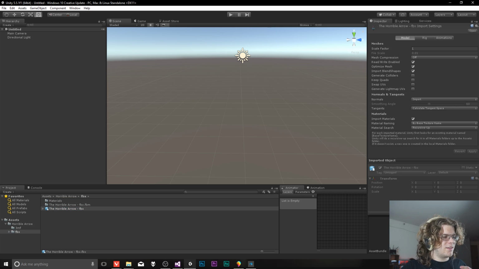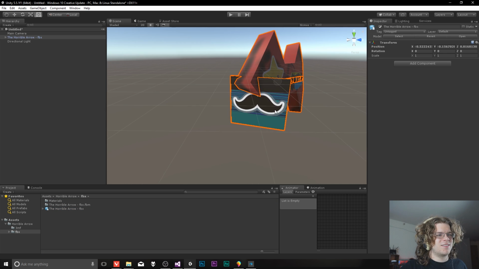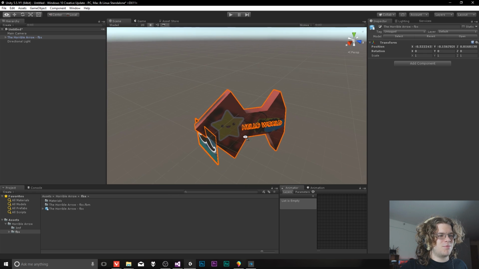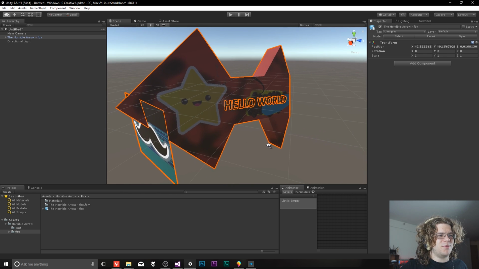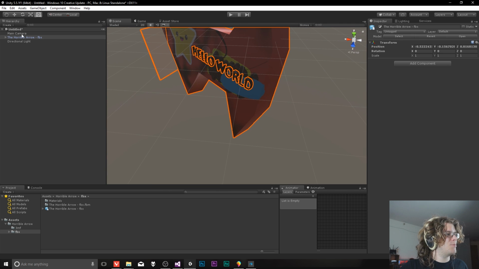But we also get an FBX export. And so we get all the normal Unity import stuff. And judging by the looks, we actually get pretty much everything that we started with. We get all of our fancy text. Looks like that object worked.